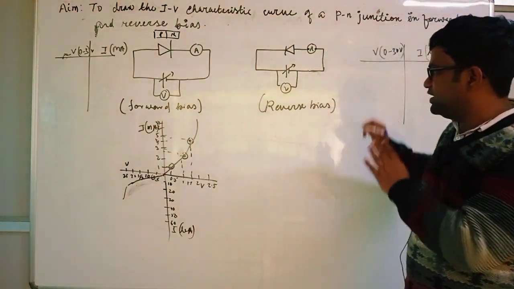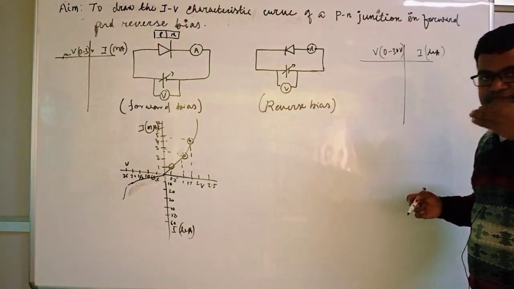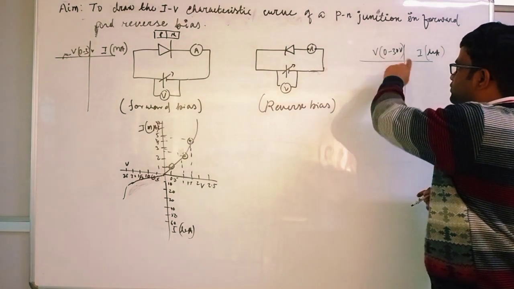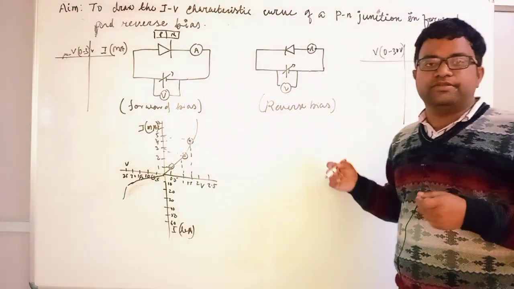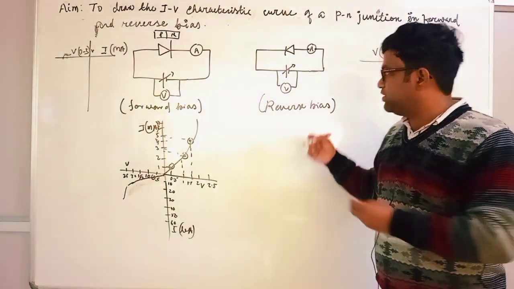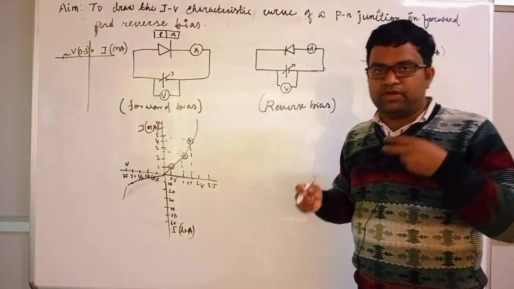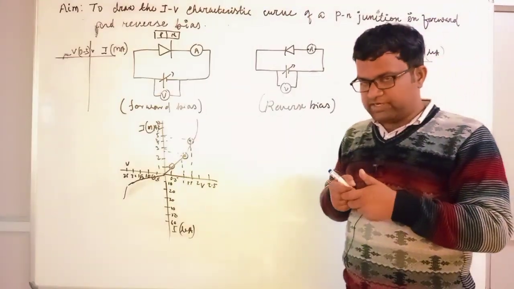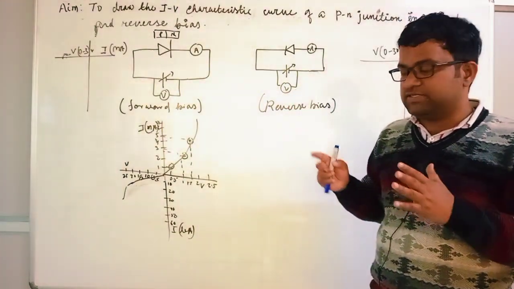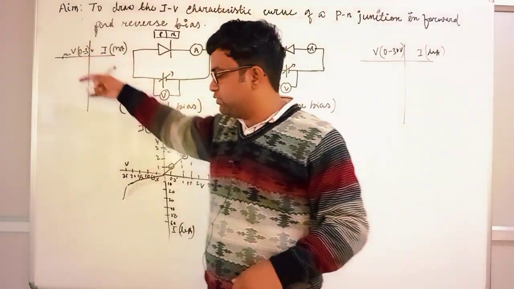So this is the circuit diagram, and similarly here we change the voltage. Here we will take readings in the 0 to 30 volt range, and the current will be in the microampere order, because due to the depletion region the current will not flow. We get a very small amount of current, in the order of microampere, and we are providing more voltage in reverse bias, remember. Then from this data we will draw a graph.